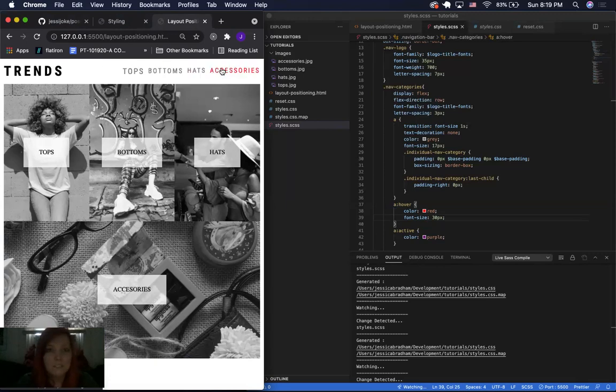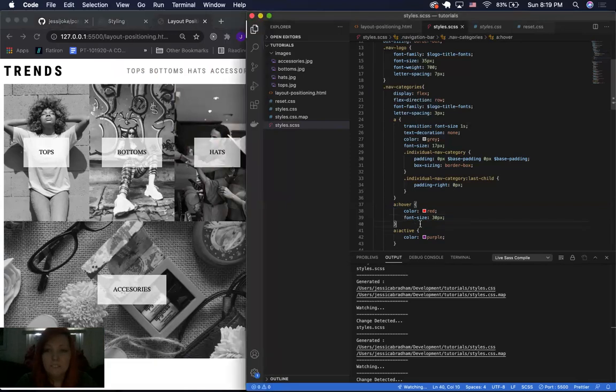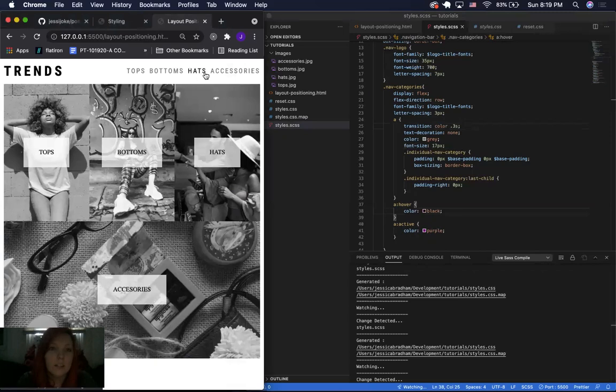So we're not going to be using font size, but we are going to be using color. So we're going to change font size to color, and we're just going to put this to 0.3 seconds, and we're going to make it black, and it's going to be subtle, but it's the little things sometimes.